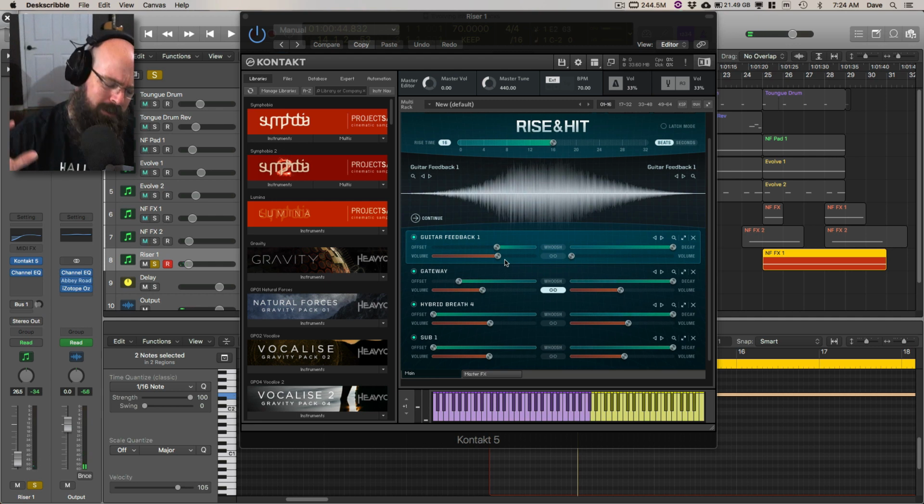So you can absolutely check that out. Rise and Hit, it's part of Complete and absolutely worth the money. I bought it when it first came out. I was so excited about it, and I have not regretted this purchase at all. It's so good.